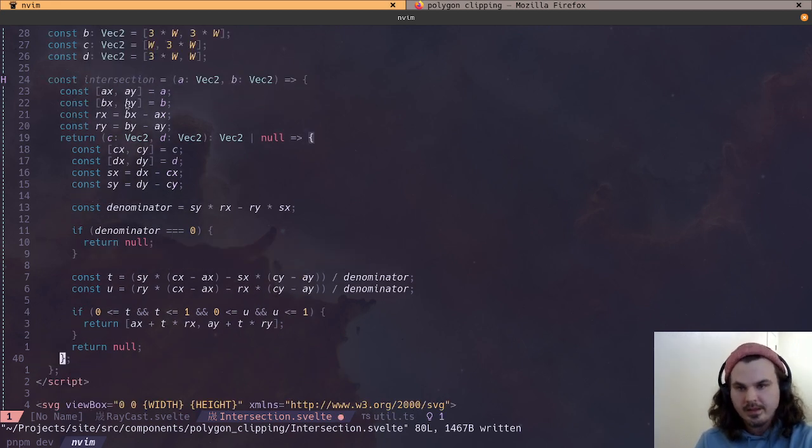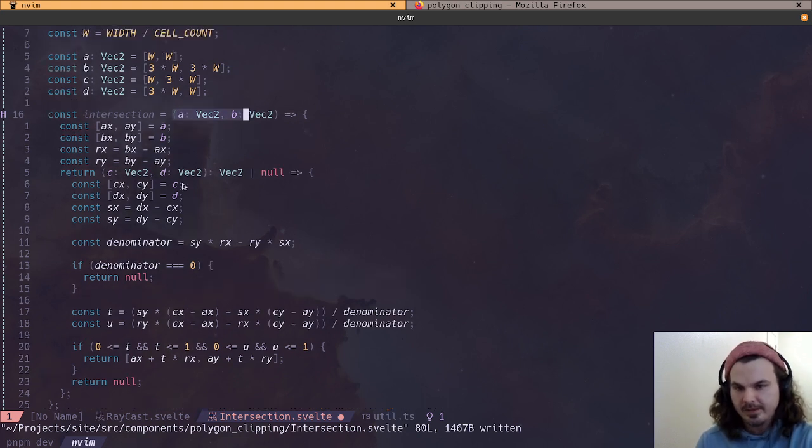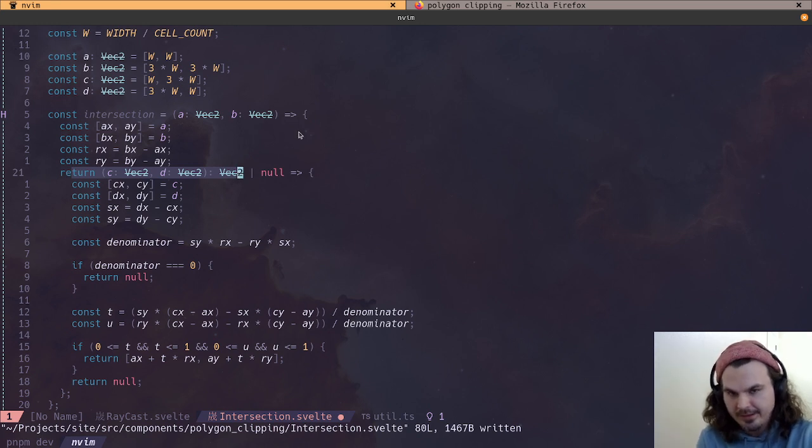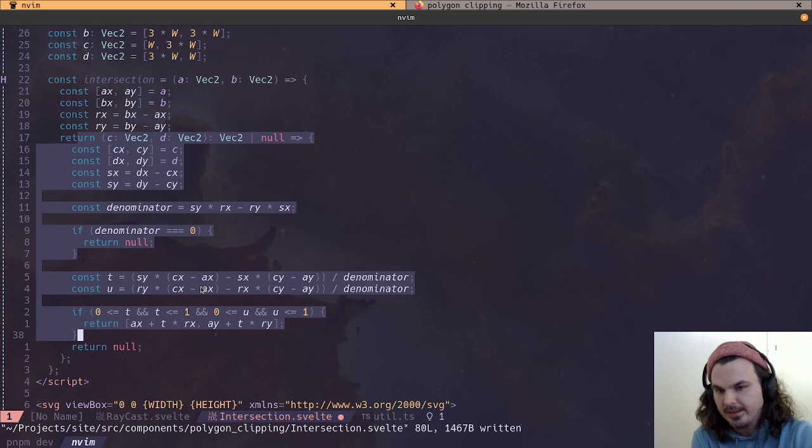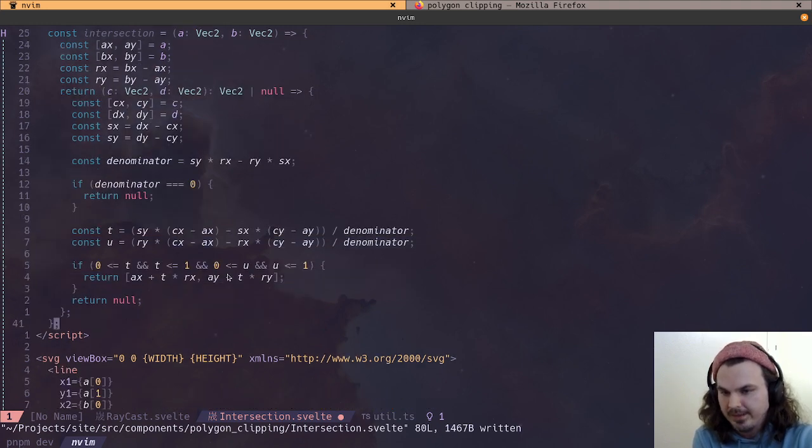Yeah, so you're allowed now to pass in the one segment, and then you can hold on to that function. This now returns a function that is awaiting that second segment. But you can do a lot of work before returning that function. So you can calculate the rx and the ry because you already have these first 2 points, and then you're just going to return a function that does the rest when you pass in that second segment.